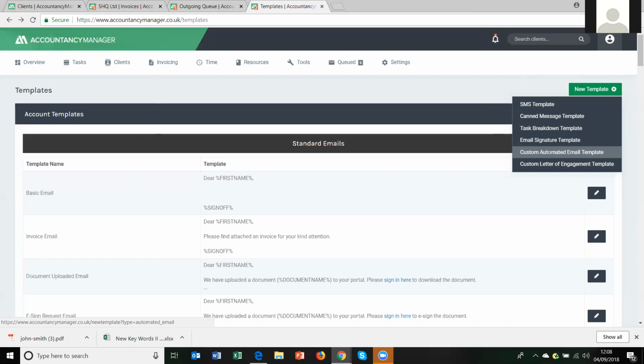I might have one for my standard customers that says, please update information in 21 days. I might create a second one that says, please make sure QuickBooks is updated if I'm already doing their accounts within QuickBooks. So I can have different sorts of chasing emails sent out to different types of client. So that's really what I'm planning to show within the hour.